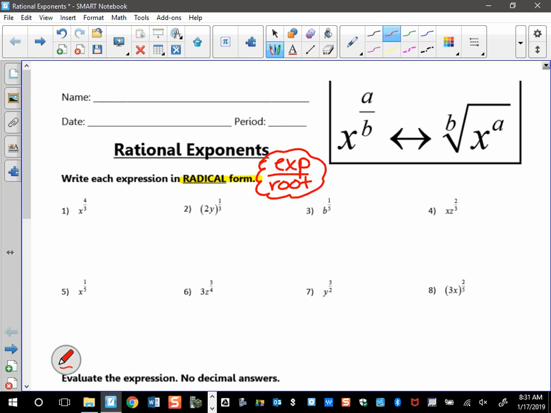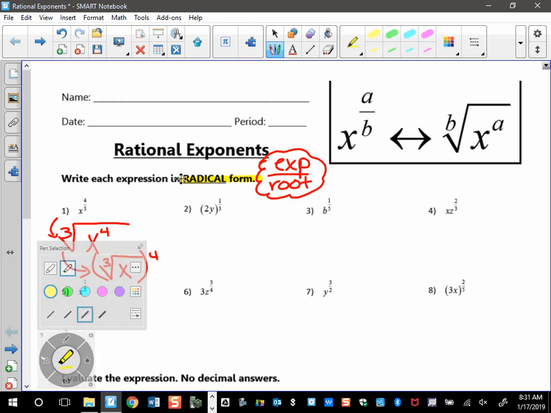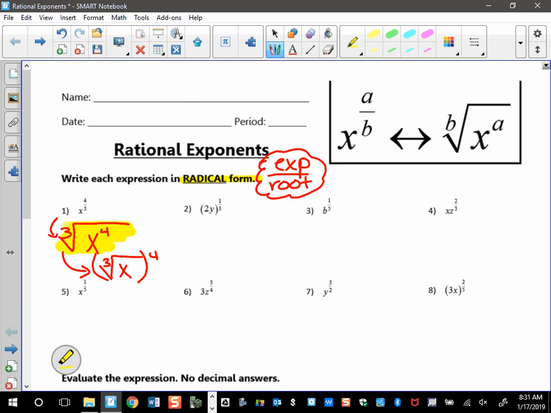So if I'm looking at this, what type of root is number 1? It's a cube root, okay? The 3 tells me it's a cube. And what's underneath? X to the 4th. So that's how they relate. Sometimes you could see it where you have the x all to the 4th. These are all the same thing. Okay, the best answer and the answer I'm looking for is this one, that the parentheses are unnecessary, so keep it without.